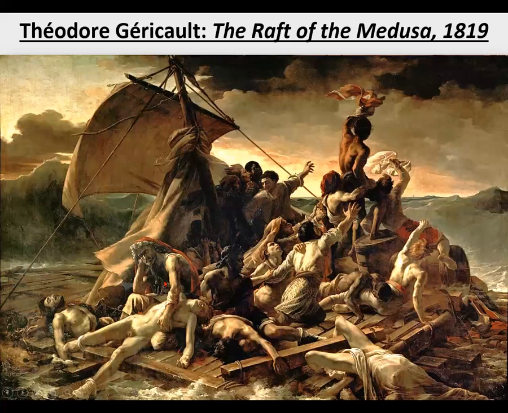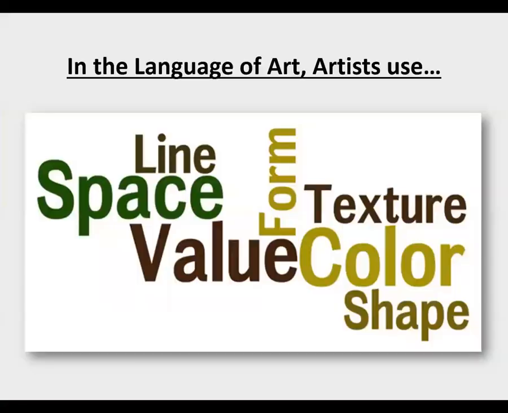130 plus people died this way on a raft similar to this, but they were the 15 or so that survived who were also the models for this work, many of them. Again, this is a traditional, let's say, history painting, though it also breaks the rules. Still in all, everyone is following the same ideas. You have to go along to get along because you've only got a few options.